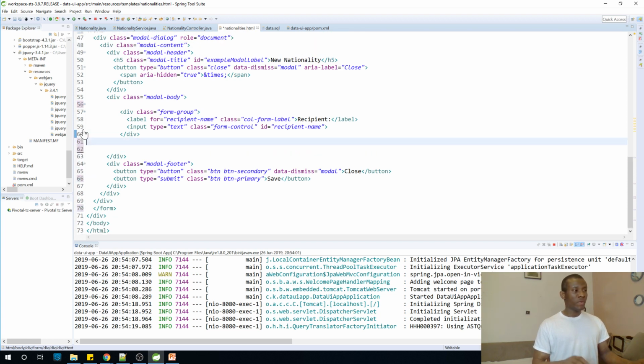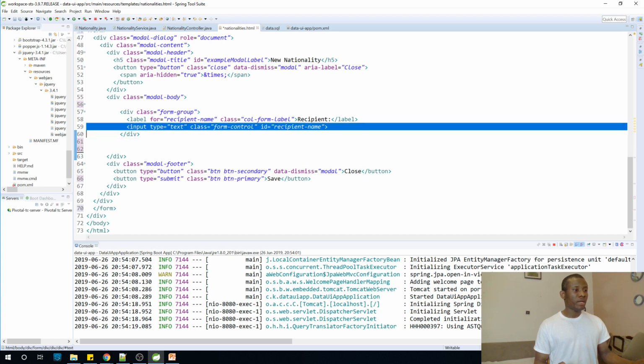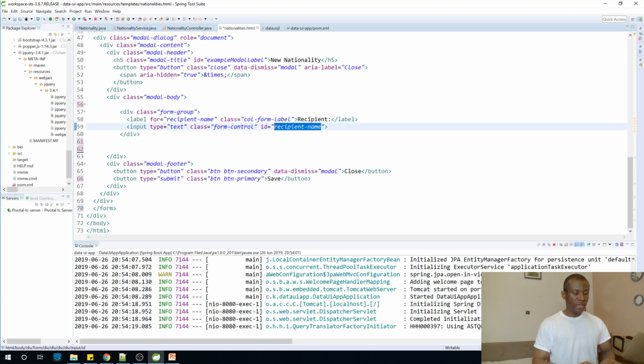So form group is a Bootstrap class that represents the label of the item, the label of the text box, or the label of the component, and also that particular component. So for it to work, it must have both an ID and a name. Actually, a name is the most important. So in this case, let's just have the ID of ID add, and the name is equal to ID add. There is nothing wrong with giving it the same name as the ID. Type is equal to text, that is okay.